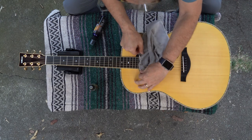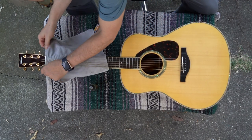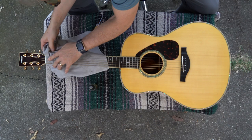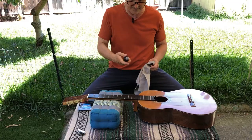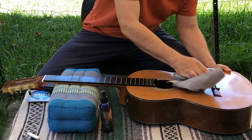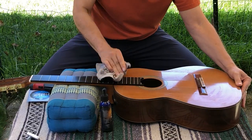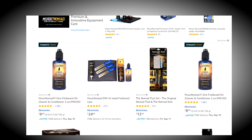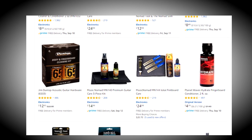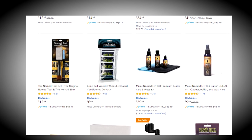You want to clean the fretboard too, but it's a little difficult with the strings on the guitar. I can get underneath the strings, but I might be using stuff that could deteriorate the strings faster. So what I personally like to do is wait until I change the strings and then thoroughly clean the fretboard. I use a special oil that's designed for fretboards. Some people swear by lemon oil, some by different brands, but actually using commercially available fretboard oil is better than overthinking what's best. Use a lint-free cloth.